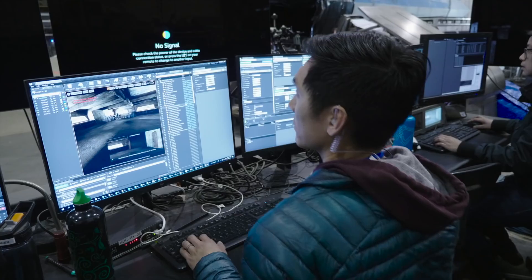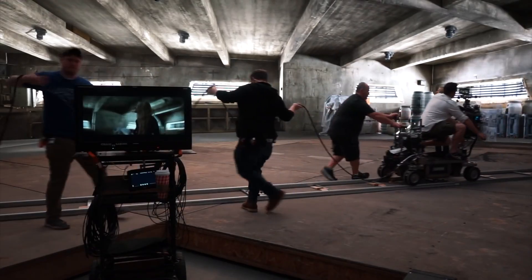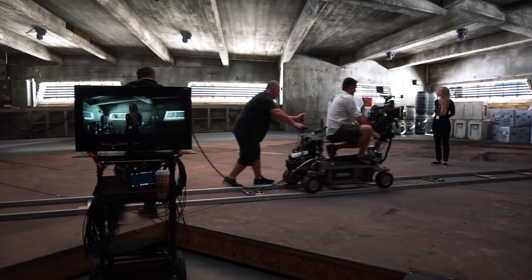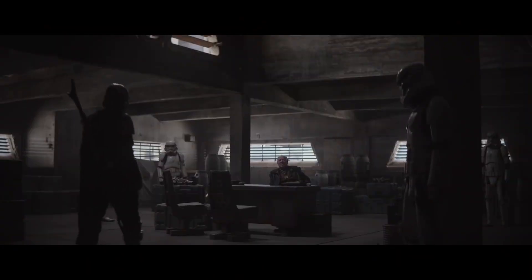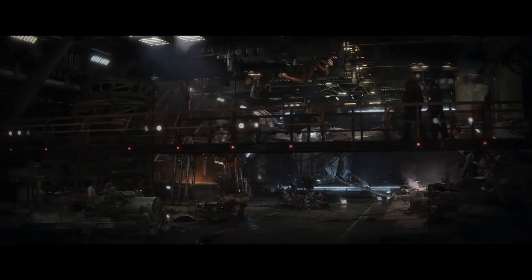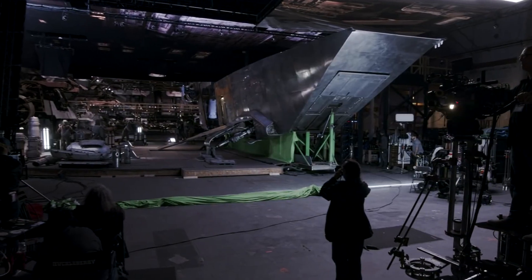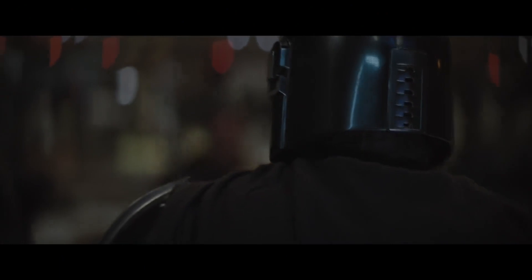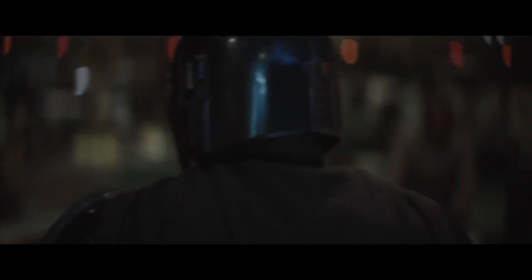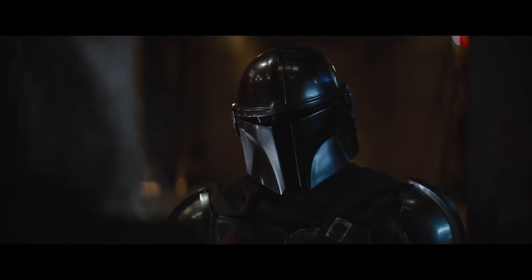We would do shoots where we would texture-map real lit surfaces onto our game engine geometry, so the camera could move anywhere. We would do interiors like Werner Herzog's office, and then started doing things like building sets into it — having half a spaceship with reflective surfaces. By the end of the season it was like, let's start designing sets around what this could do well. Just like the good old days.